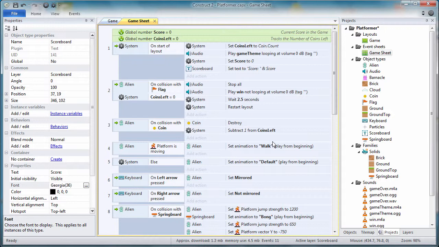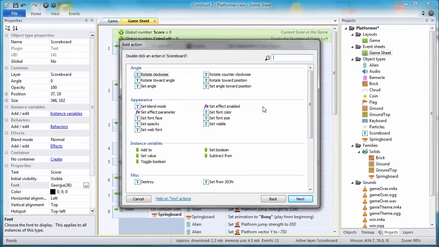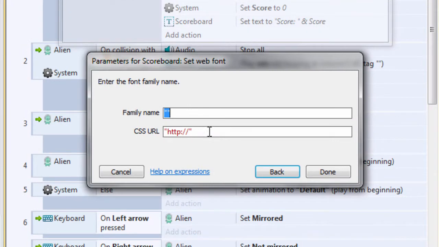Now we're going to get fancy. We're going to add an action to our scoreboard, and we're going to use a web font to style our scoreboard. We're going to use a Google web font called Roboto Slab.